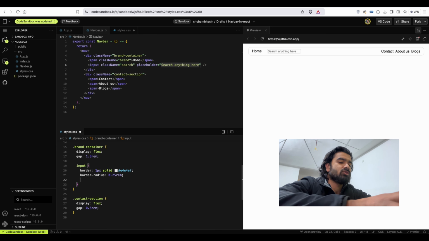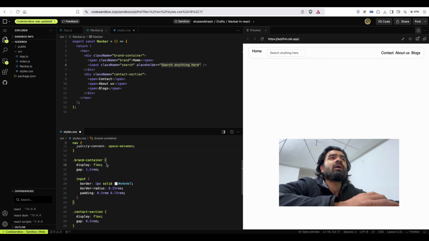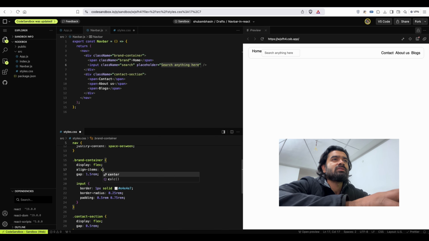And again, let's give this input a padding of 0.5 rem from top and 0.75 from left and right. And I think something happened. Brand container is here. Also, let's give this align items center.